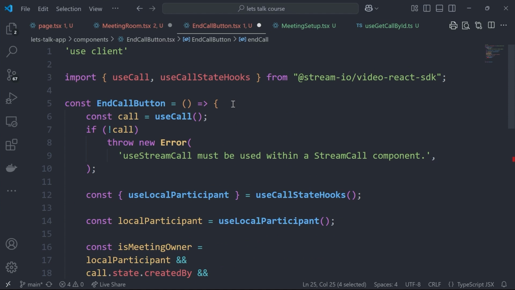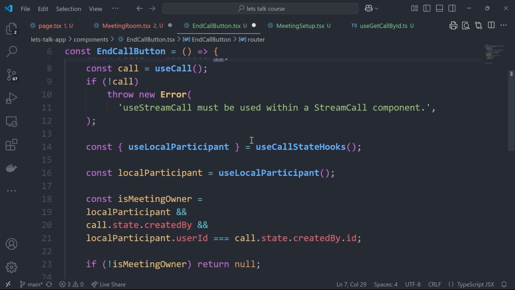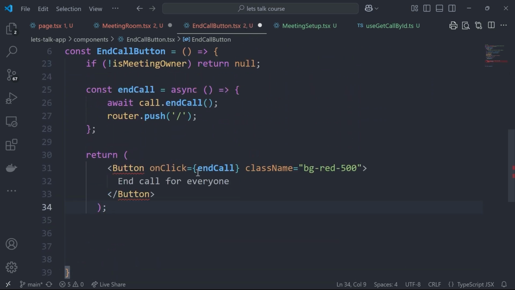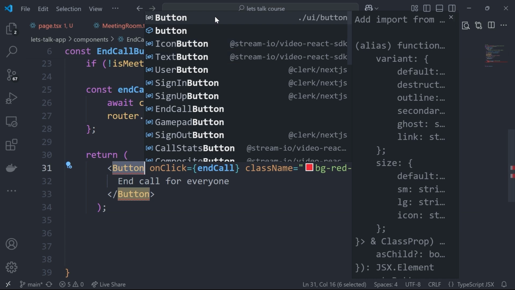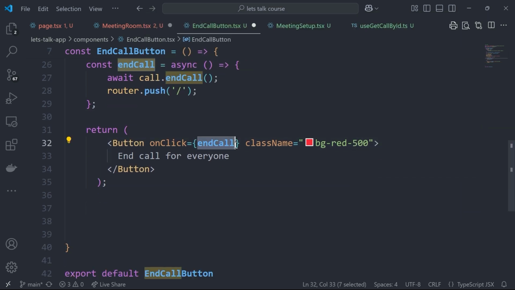So we're gonna go up here and say const router equals to useRouter coming from next/navigation. And finally here we're gonna return a button coming from UI button. On click, we're gonna call the end call function and it's gonna display that text, end call for everyone.